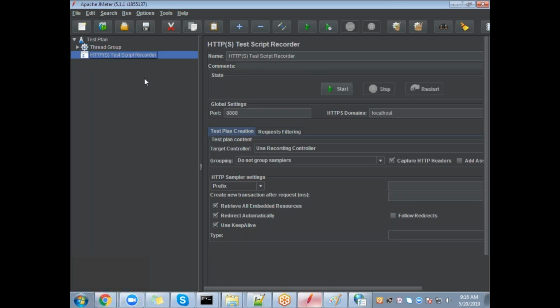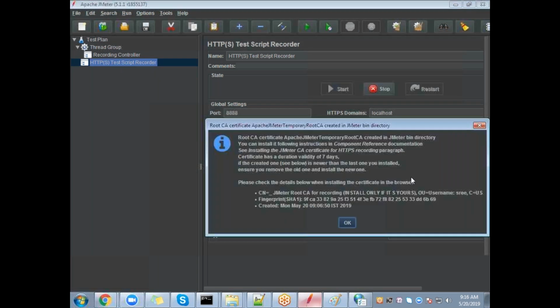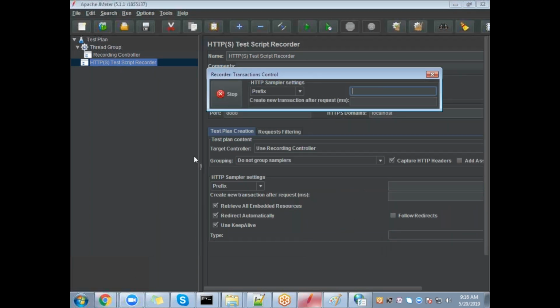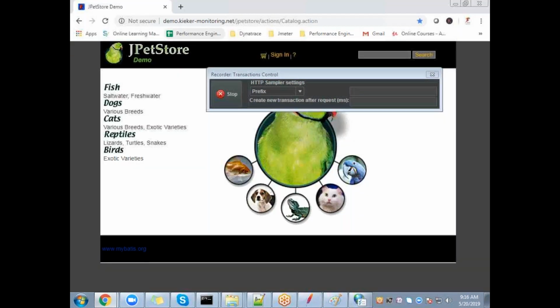No, there is no logical reasoning, but it looks good that way, and I want you to do it this way as well when we create the script. Now whatever the HTTP script recorder records will be stored in the recording controller. Let me go ahead and start now. Again, we will record the same simple things.